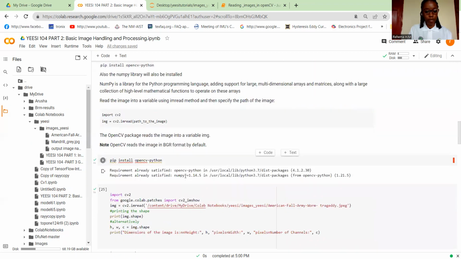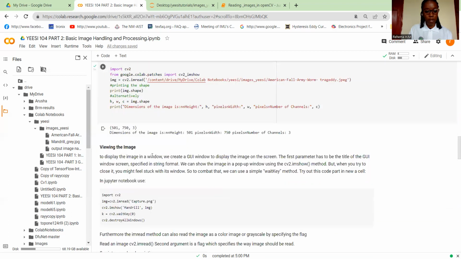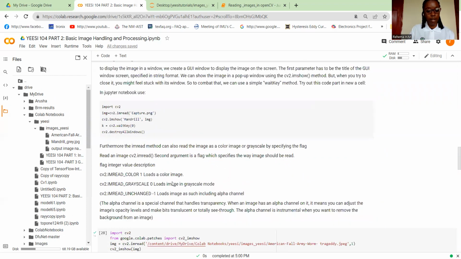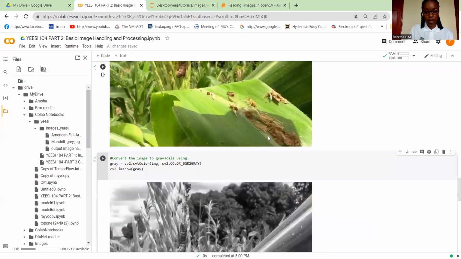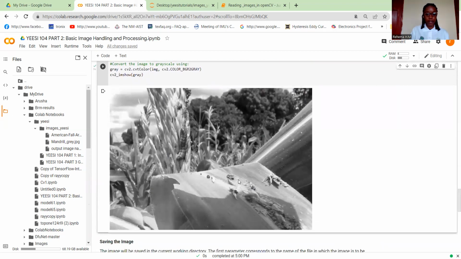We installed it in the Jupyter notebook and viewed images using the imshow method. And you saw the difference between a colored image, which has 3 channels, B for blue, green, and red, and the grayscale image, which has 1 channel, shades of gray.